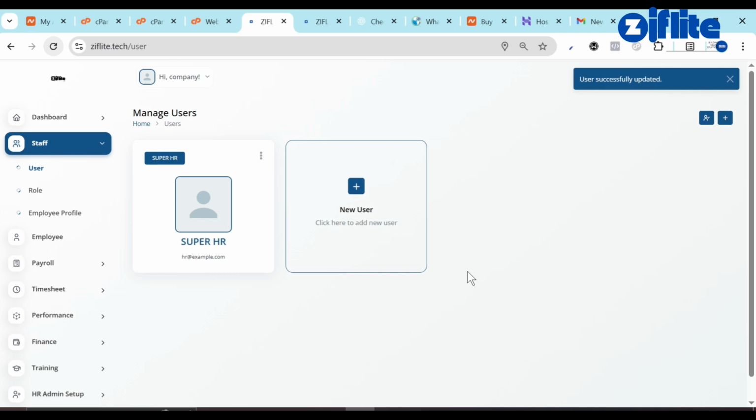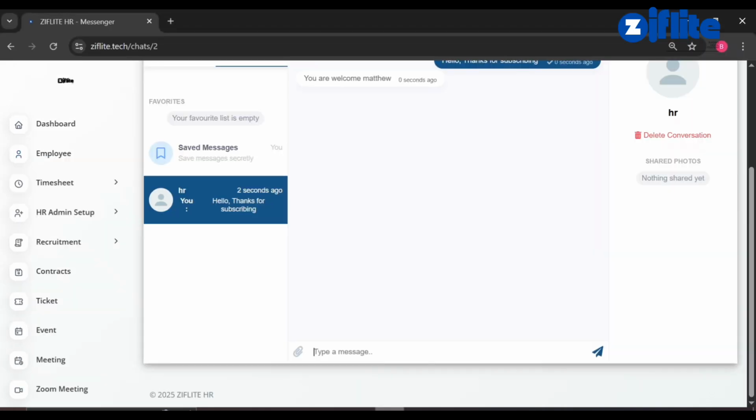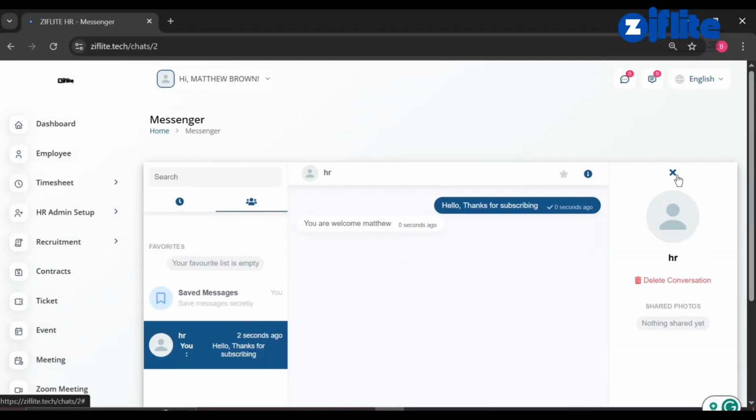You notice the email system works, you notice the messenger system works, you notice the attendance system works. Everything about this script works. So in case you need to build a HR system for a company, this will be really cool for them and you can make a lot of money with this. All right, so basically I've been able to show you that.